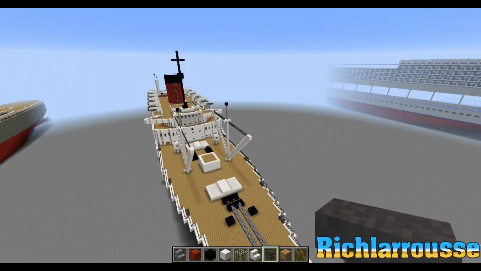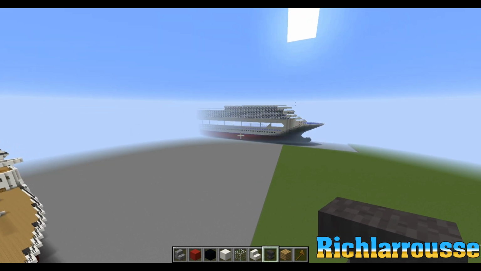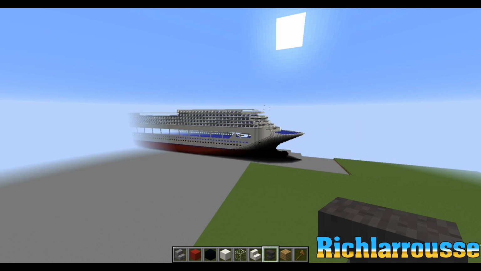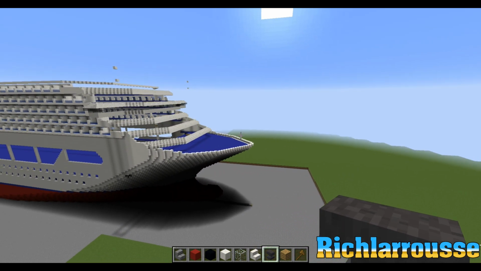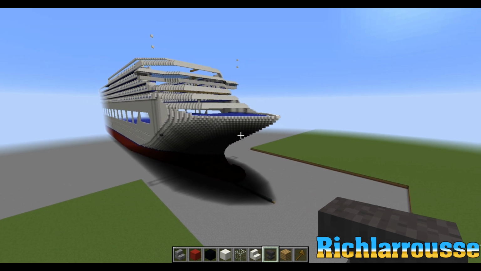Now, for those who are wondering what this big thing over here is, that is actually my attempt at the Costa Concordia. Now, we'll fly over to that. I don't really want to show this thing off just yet because it's not really done. You know, there's still loads of stuff to do on it, but I'll give you a quick look at the front end of it. And it don't look too bad. I mean, I'm not a huge fan of these things. I really do hate them.